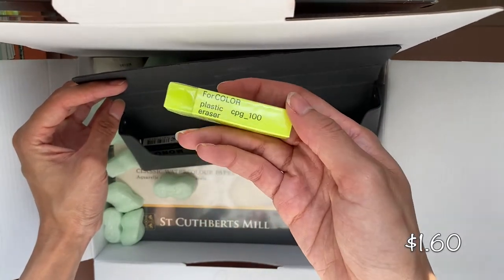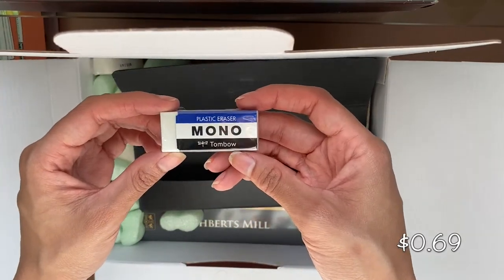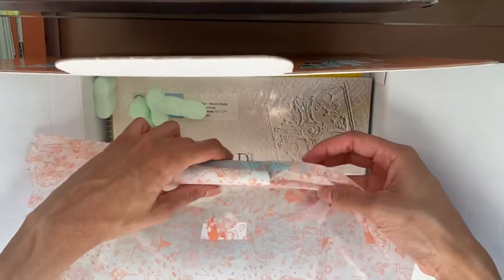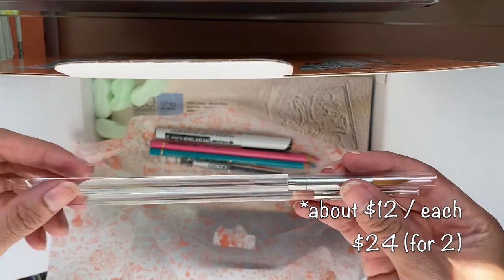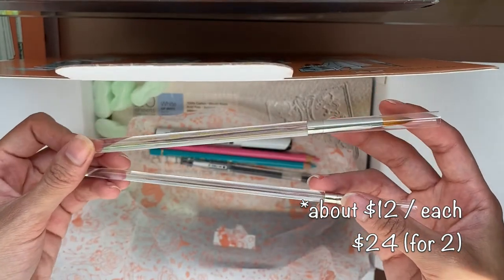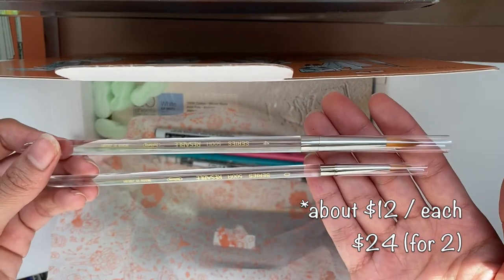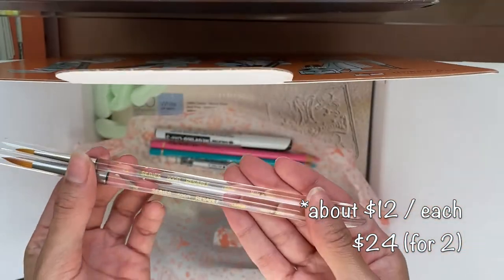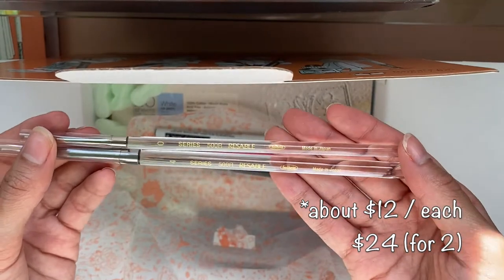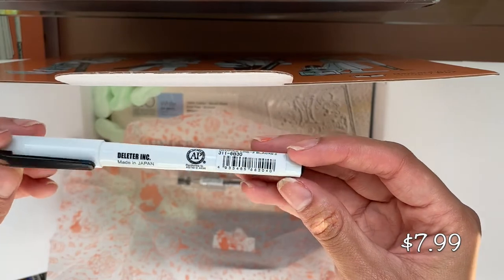The Holbein synthetic brushes were impossible to find — I went through countless pages on Google and could not find a site that sold them. They were literally non-existent, which was very confusing and frustrating. Hey Kala does sell one of these brushes in size 2 on her site for $12. The sizes in the box are size 4 and size 0, but to avoid guessing too much I put these brushes at a retail value of $12.